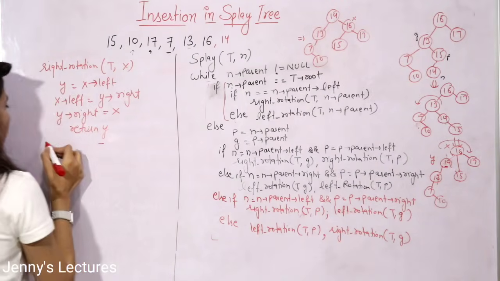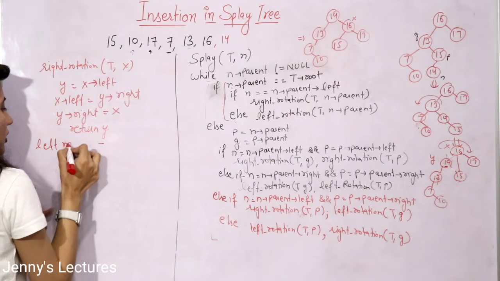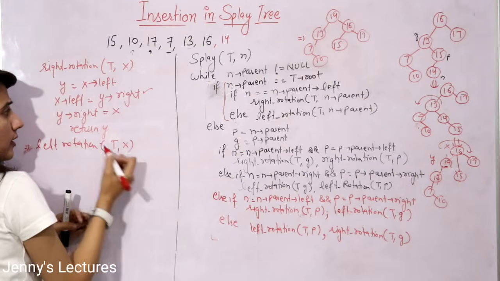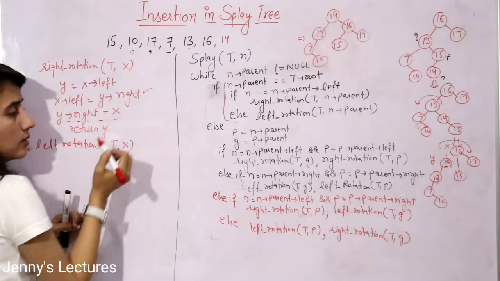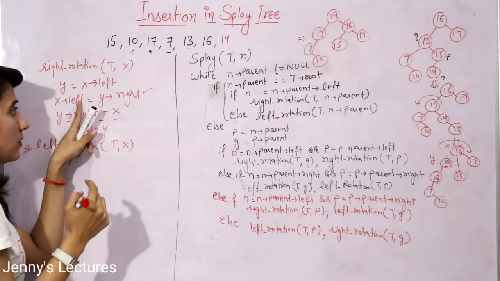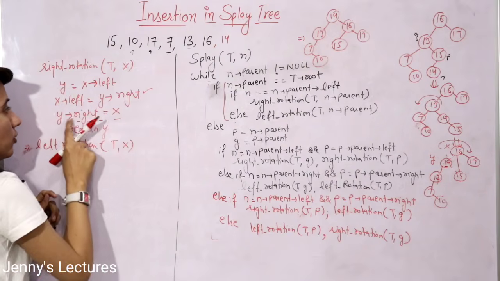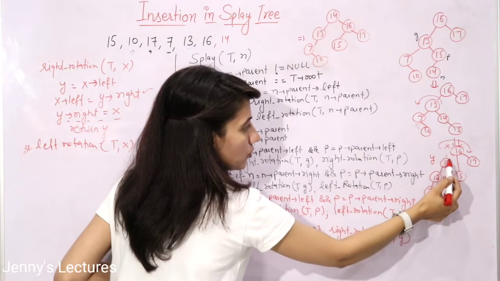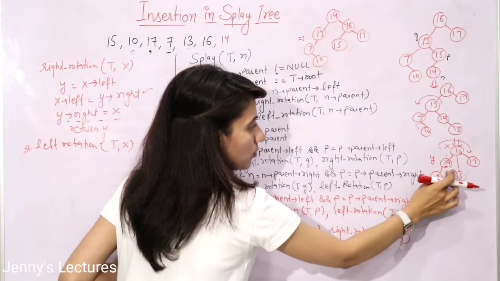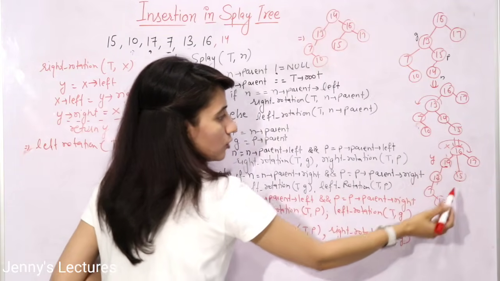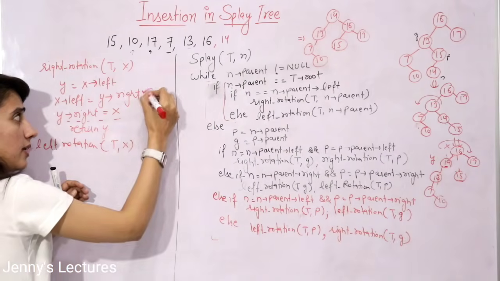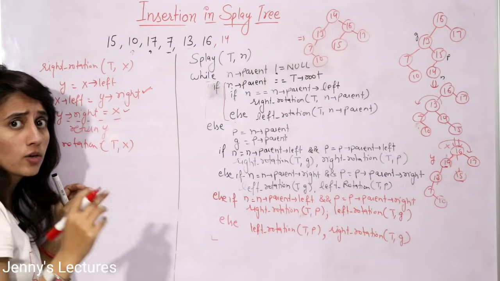Now, how to do left rotation? How to write down the steps of left rotation? See, here you need to take care. First of all, you need to set this link. If you write down this line first rather than this one, then y of right is equal to x, means y of right is equal to x. So this is the link and you have broken this link, right? So now from where can you get this link of 15? So first of all set this link, after that set this link. You need to take care of this thing also.